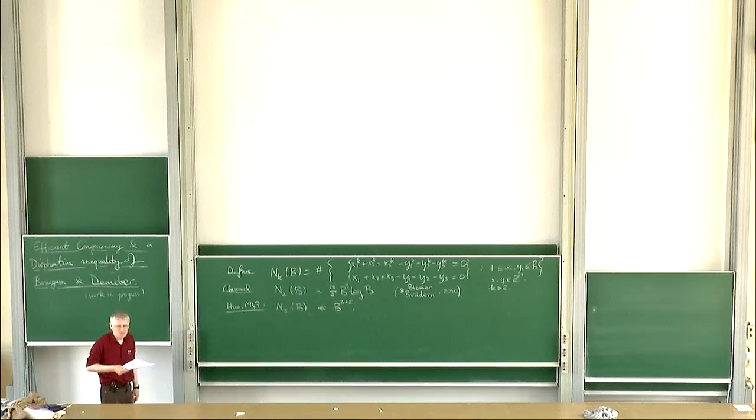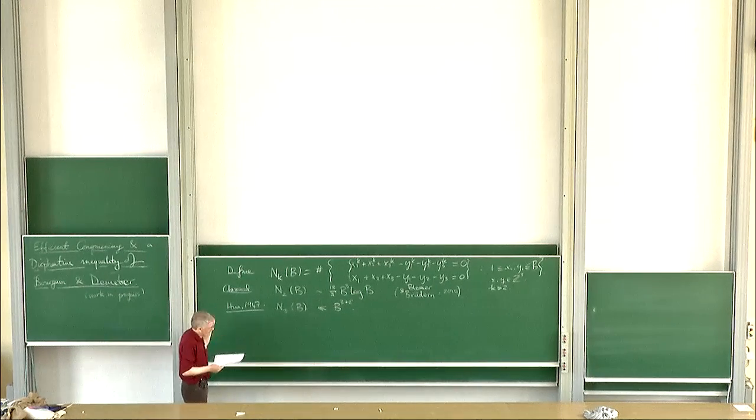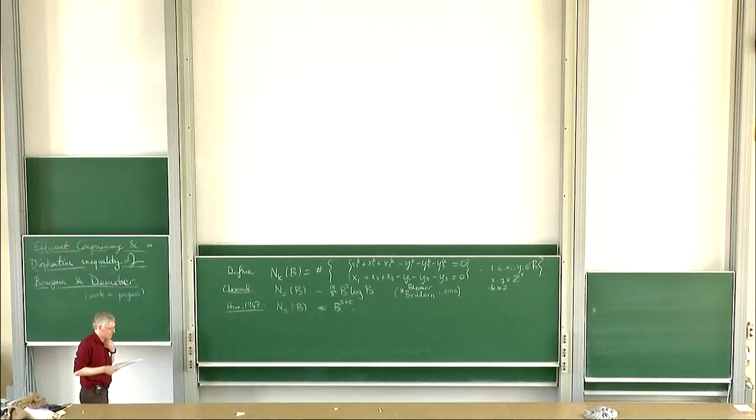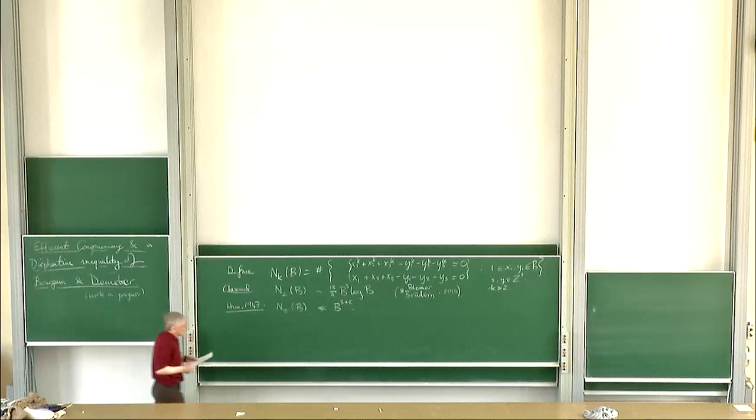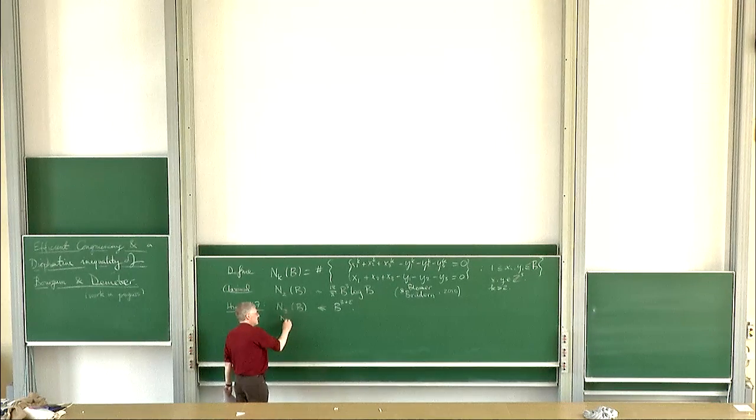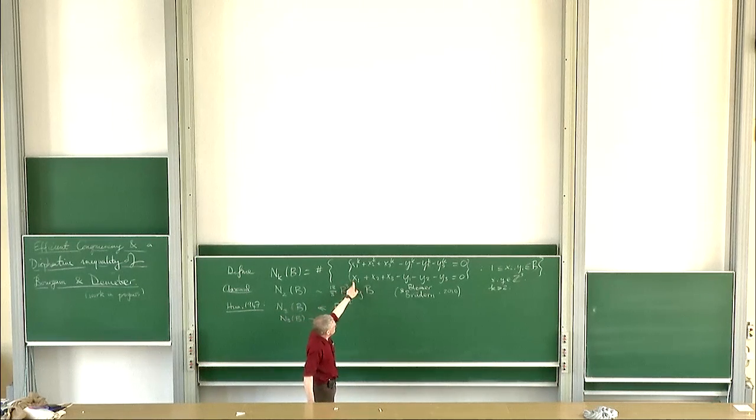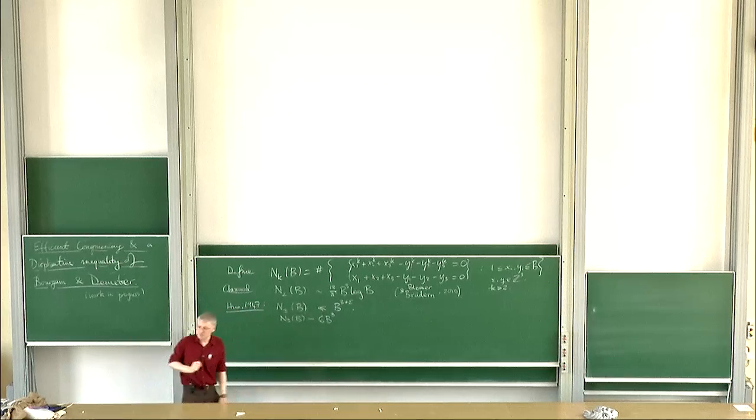And this is a result which has been rediscovered many times. So certainly both Bourgain and Heath-Brown made use of this result in the 1980s. And this is a result which has been refined. So there are a number of obvious solutions to this system of equations. So if I take the x's to be a permutation of the y's, then you get a contribution which has order of growth 6B cubed.